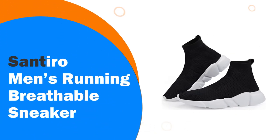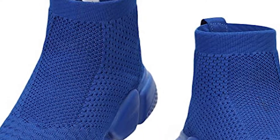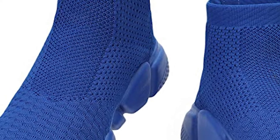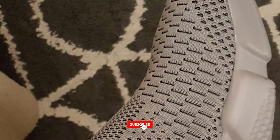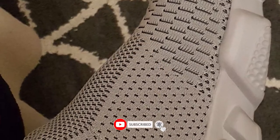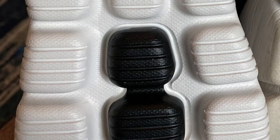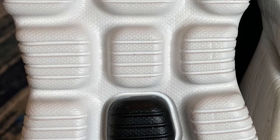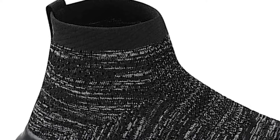Number 5. Santero Men's Running Breathable Sneaker. Knit upper material makes it possible for your feet to breathe freely when you walk. An elastic MD sole provides enough buffer between feet and ground, reducing the harm to knees, creating a cooler and refreshing shoe environment. Personalized slip-on design with multi-color options to create your own fashion style. The heel is designed with a pull ring for easy on and off. The tongue and heels protect your feet during any activity, with breathable and flexible textile mesh.